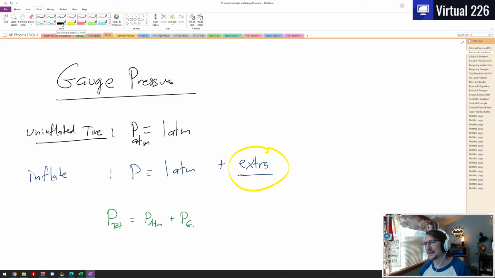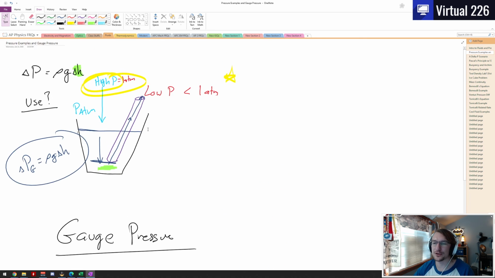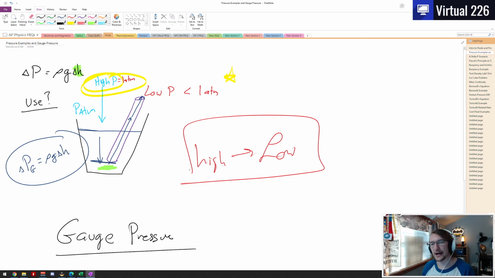Okay, so that's the idea of a gauge pressure, how pressures in general can push from high to low pressures, and they will go from high to low pressures with the push of the force, and what we can kind of use them for. In our next video, we'll exploit some of these ideas of pressures, forces in areas, high to lows, and we'll see how we can use it for a mechanical advantage system for Pascal's principle.